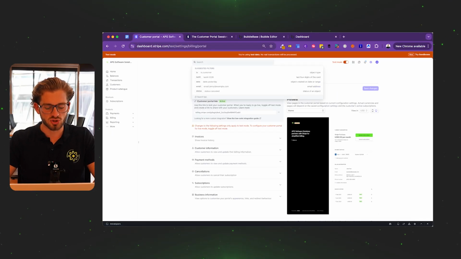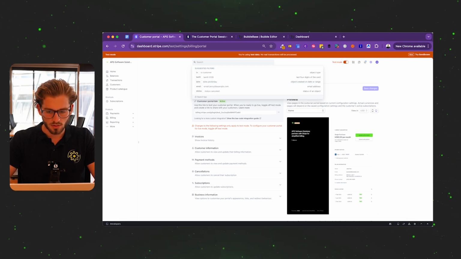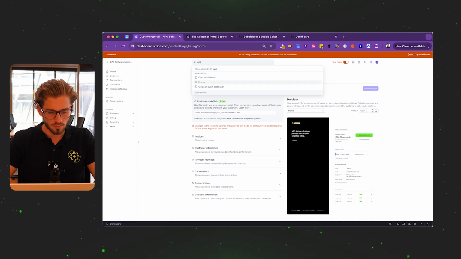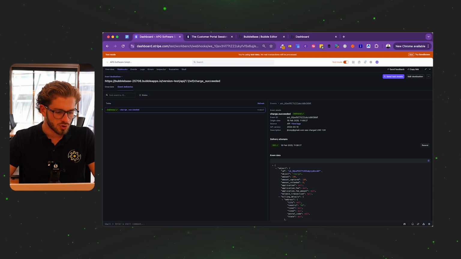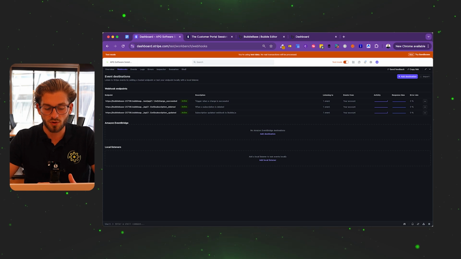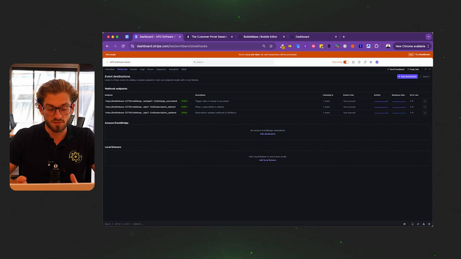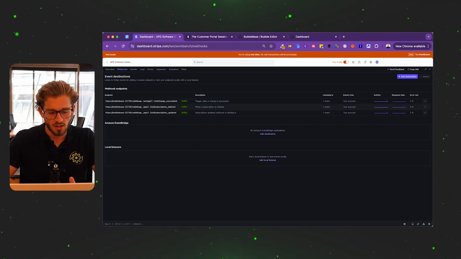So the first thing I'm going to talk about here is how you can actually set up these webhooks in your Stripe dashboard. So if you come to Stripe and you search webhooks in the search bar at the top here, or you can just come to events. If you come to webhooks, you can see the webhooks that you've got set up. Now, in our case, for this simple example, we've got 3 webhooks set up, and this will actually cover you for a lot of the instances in your application, depending on your use case. You can see here we've got the charge succeeded event, the subscription deleted event, and the subscription updated event.